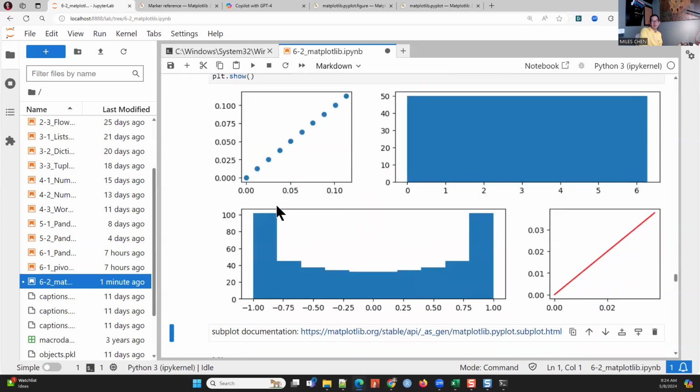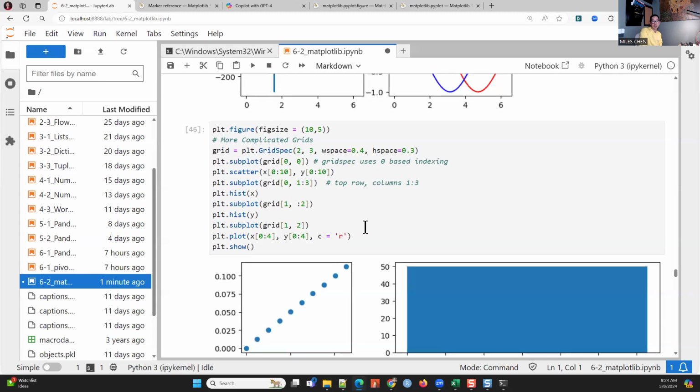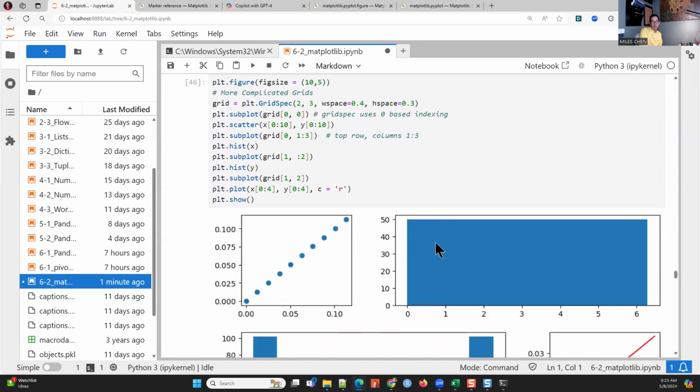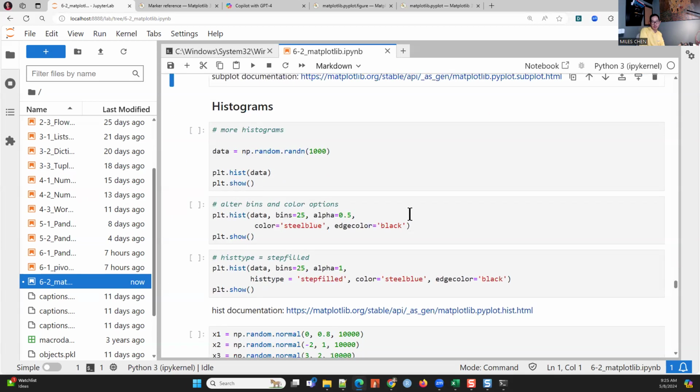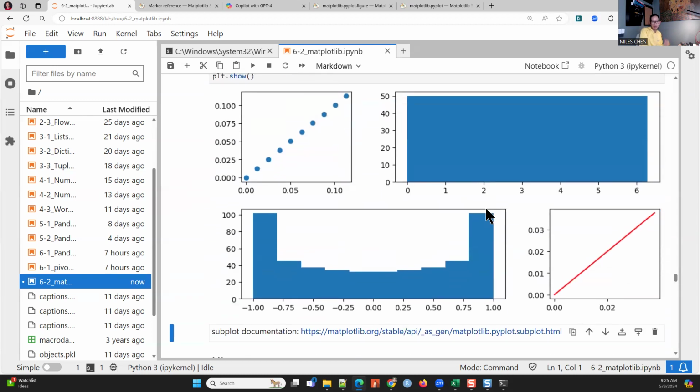At the end of the day, it's a pain in the butt to have to do this. And I would say very rarely would somebody go through the trouble of doing this. I would probably just make 4 separate plots. But if you're like, oh, I need to get something ready for a publication, and I want them all in one nice thing, I suppose you could go through the trouble of doing this. At that point, I would say probably use a different tool. But if you insist on doing it in Matplotlib, the tools are available. It's like, I'm going to bake a cake, and I'm going to use this hand mixer rather than a proper tool. Okay.